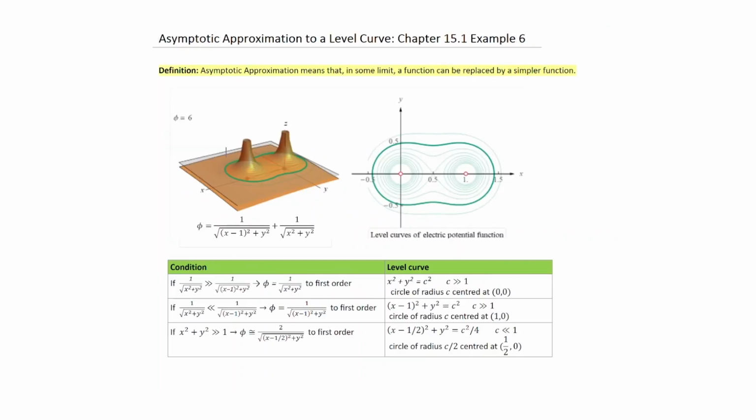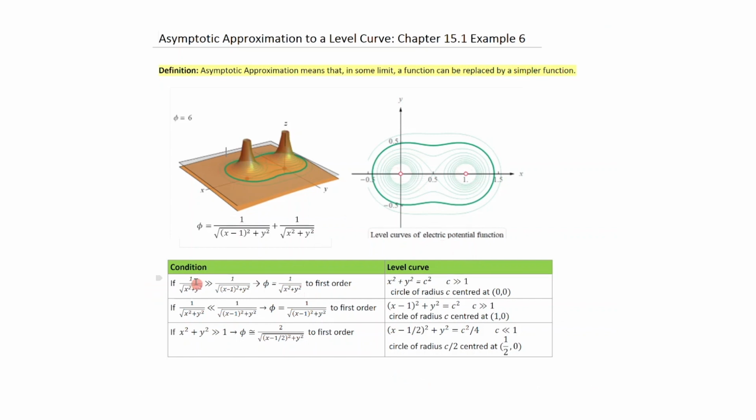All right, sometimes, again, this is not necessary. I'm just putting this here as information. Sometimes you can simplify a function close to some point. And so just by visual inspection, you'll notice that this is circular. So how can this suddenly become a circle? Or in this region, how can this become a circle? Well, this is what we call asymptotic approximation, where you can make certain assumptions about the nature of the function.